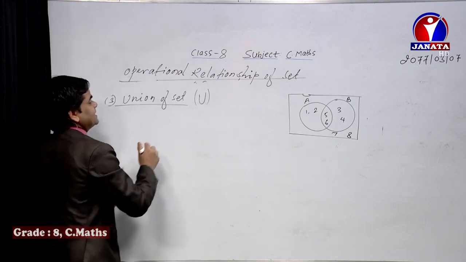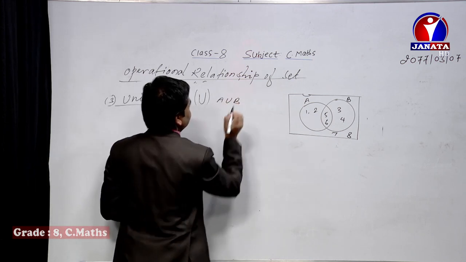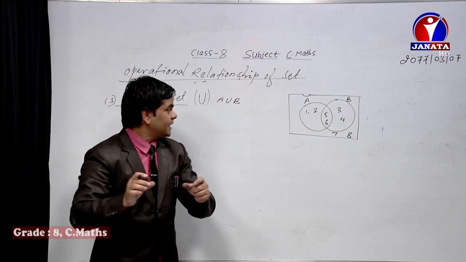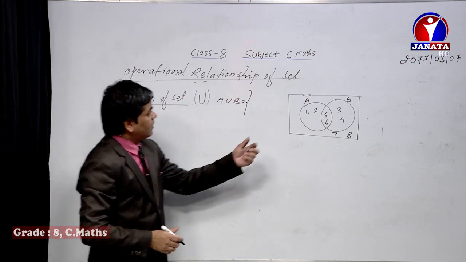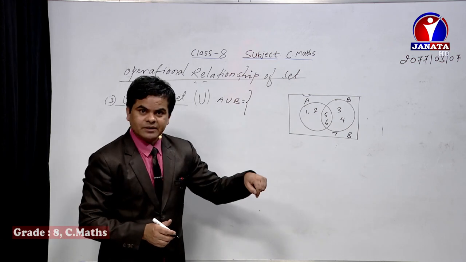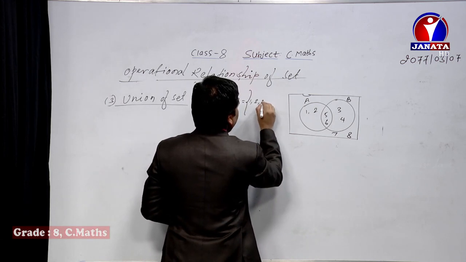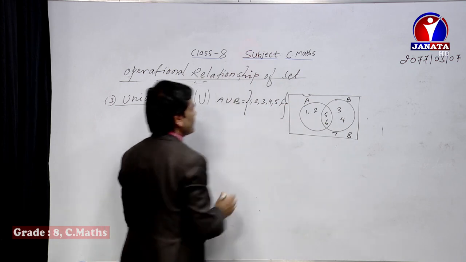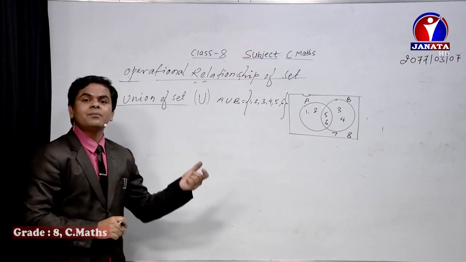So union of set represents, for example, if you have to find out A union B, dear students, if you have to find out the elements of A union B, then what will you do? We keep the curly bracket, and all the elements without repeating from both circles A and B we keep in here. They are known as 1, 2, 3 consecutively, and if you write 4, 5, 6, that much. This is known as union of set, the union relationship of two sets.